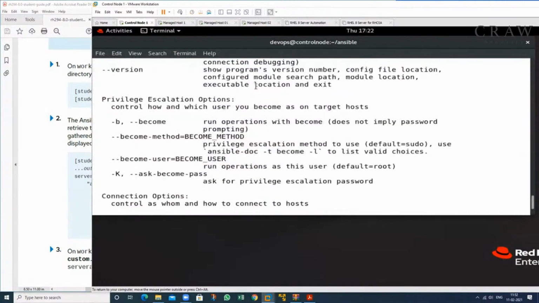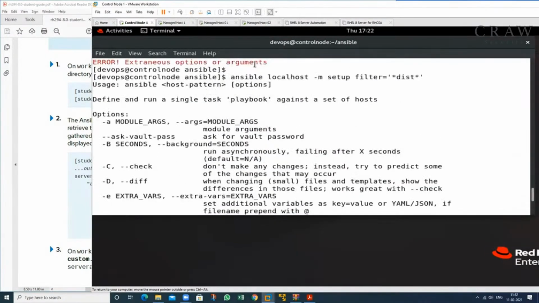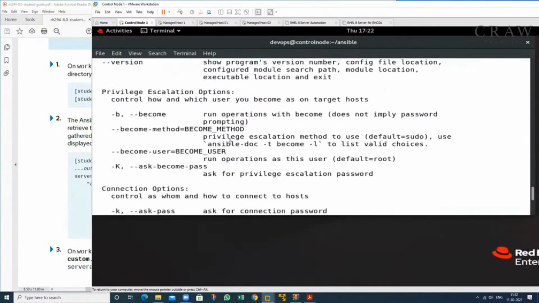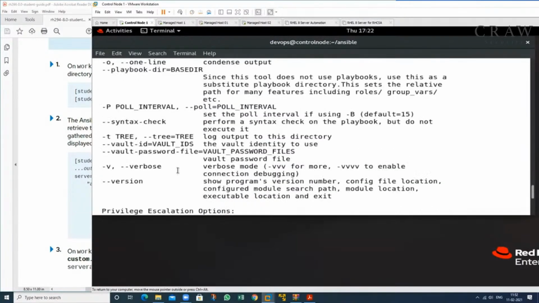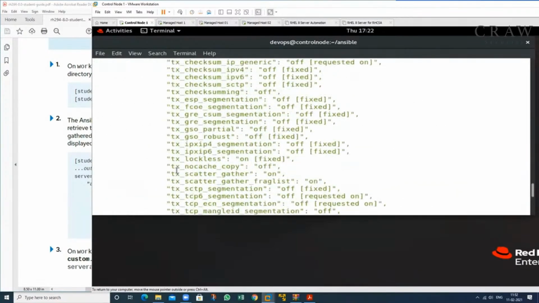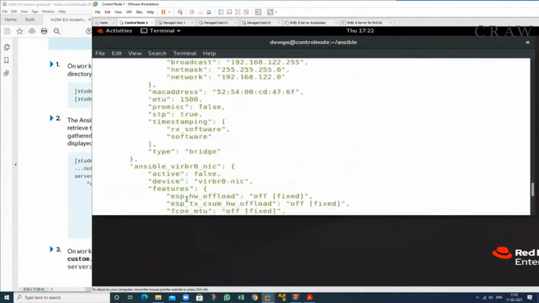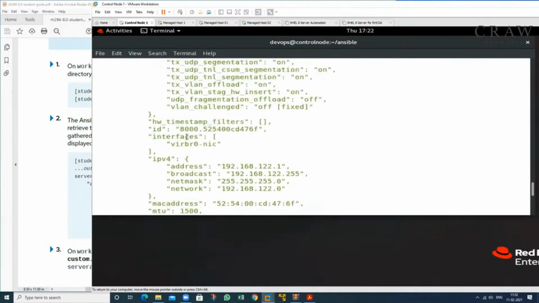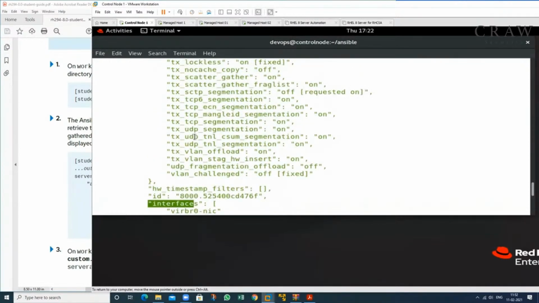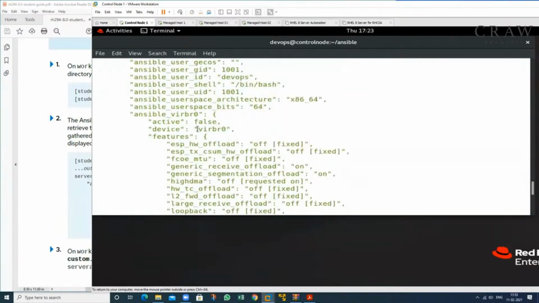If I want to check the whole information, where is the subnet information? This is related to the subnet, and I want to check Ansible version interfaces, this one. So where is my interfaces information? What is the device? The device is this one.